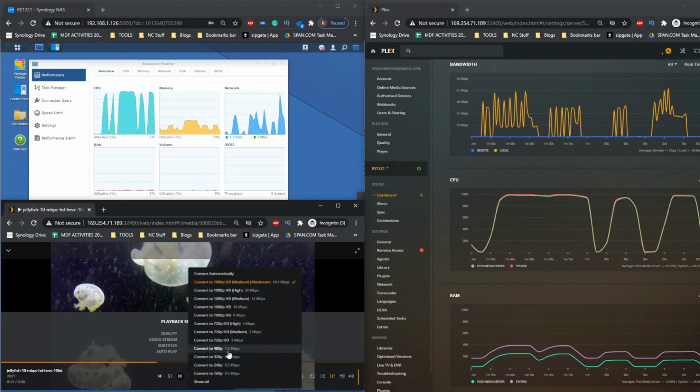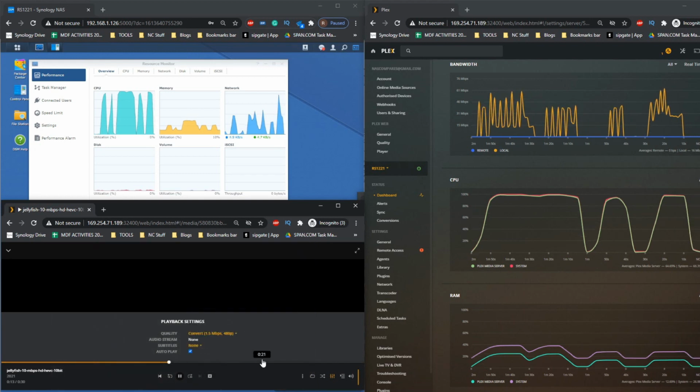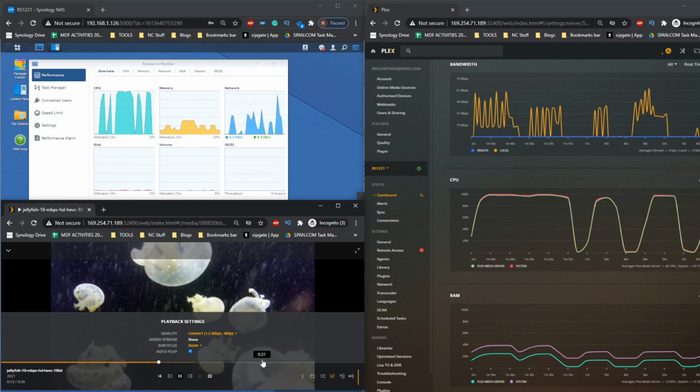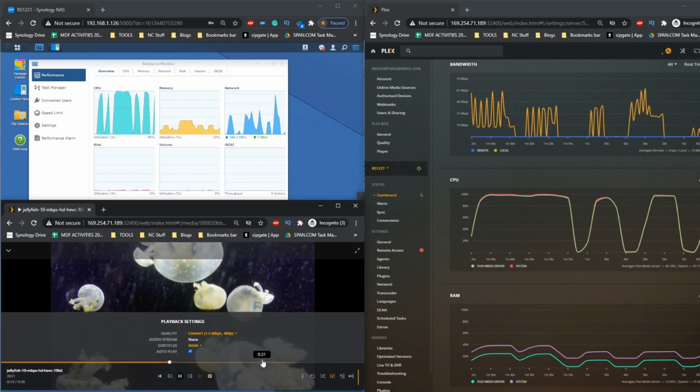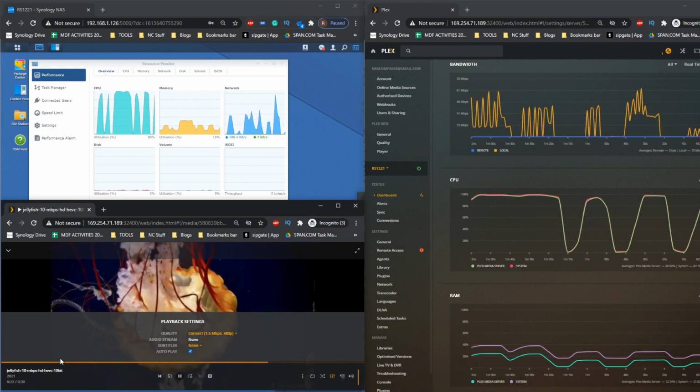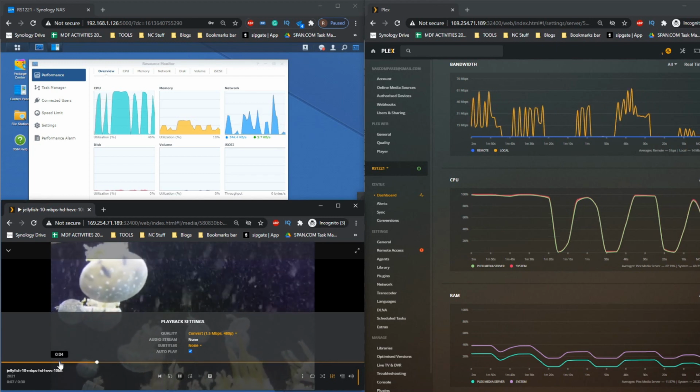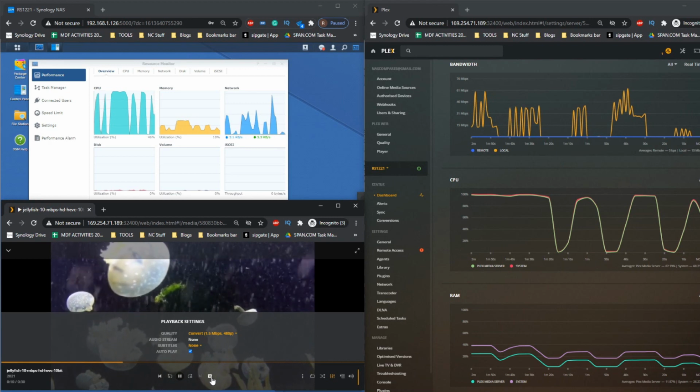If we transcode a little bit and make our way into 480p, so again, we're going from 10 megabits down to a fractional 1.5 megabit 480p, down from 1080p. Again, the buffering did its job, but you can definitely start to see the struggle there.